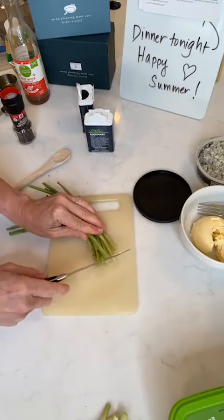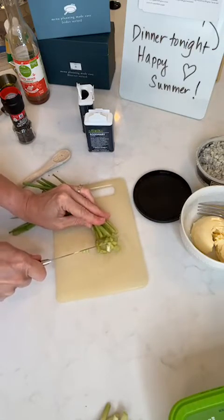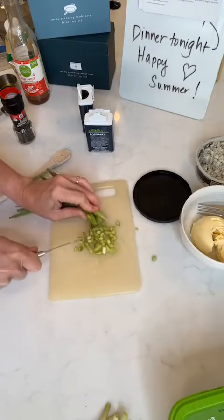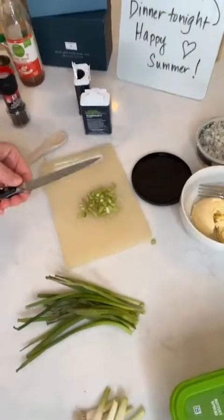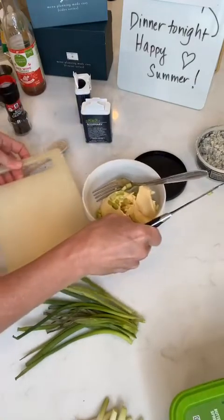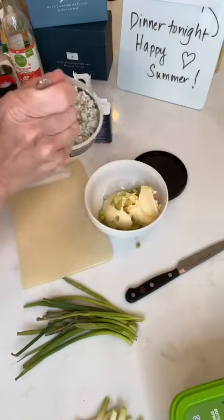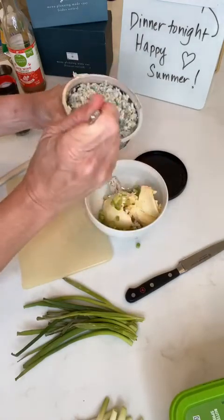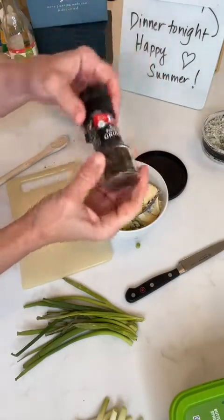The next thing we're going to do is make the gourmet butter. All we need is a tablespoon of fresh green onions — I really like green onions so I'm going to do a little bit more. This is so simple. I've got some softened butter, then I'm going to add in an ounce of feta, goat, or blue cheese — I'm using blue cheese because it's what we had. Blue cheese is not normally my favorite but on this I feel like it's going to be really yummy. Then we're going to add in a little bit of cracked black pepper.